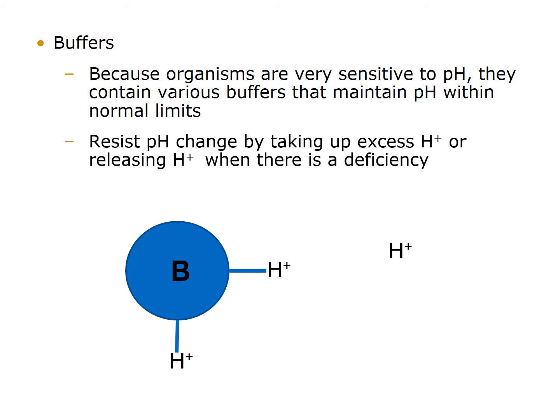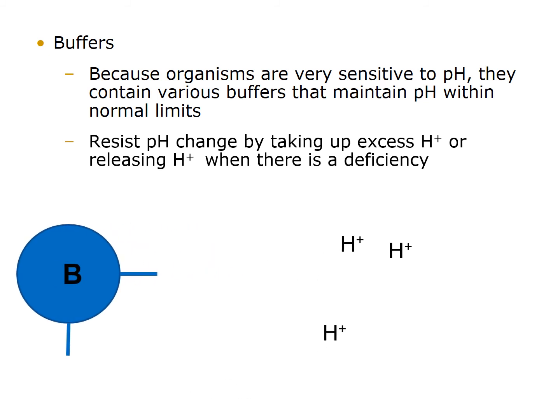What if on the flip side, there is a reduction in the hydrogen ions, right? We had two hydrogen ions representing the normal range, right? Now we're at 1. How does the buffer respond? It'll release those hydrogen ions into solution. So buffers help maintain blood pH by taking up excess hydrogen ions, and when there's a deficiency in hydrogen ions, it releases them. And as I mentioned, weak acids and bases make great buffers.